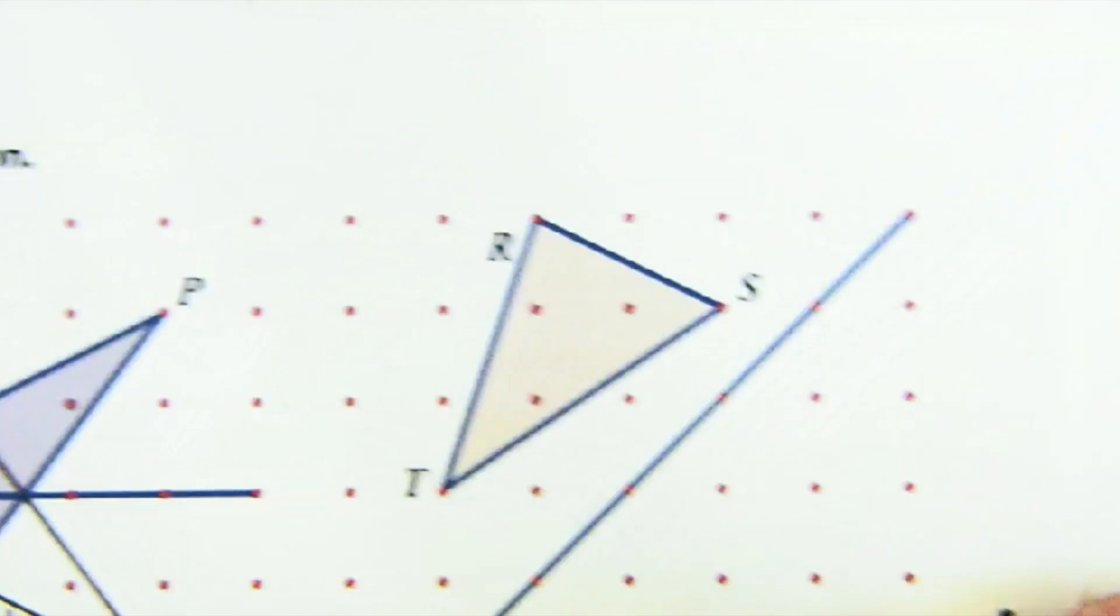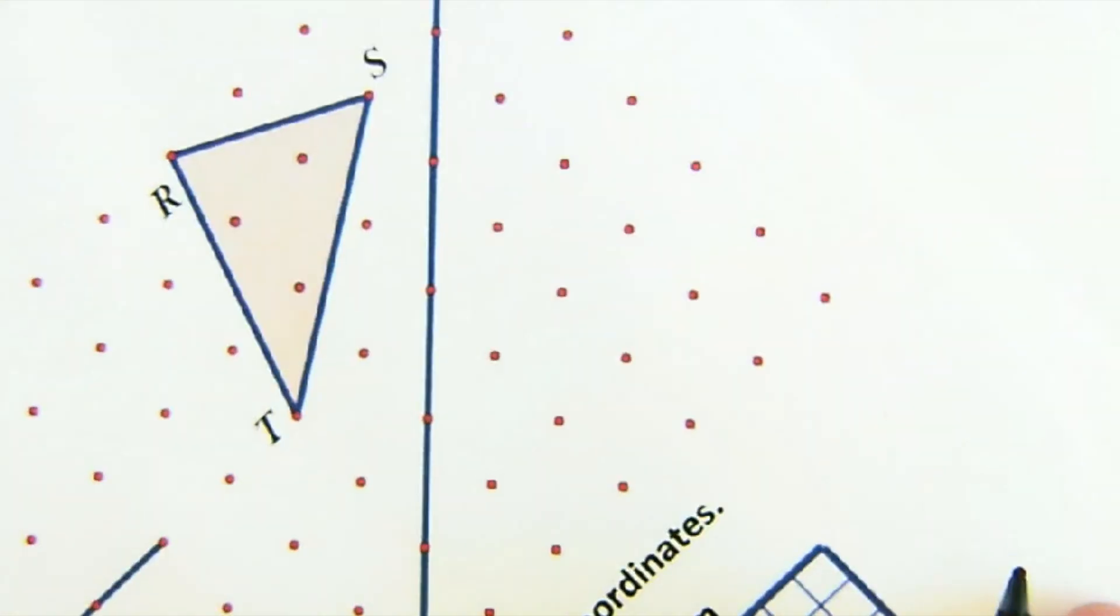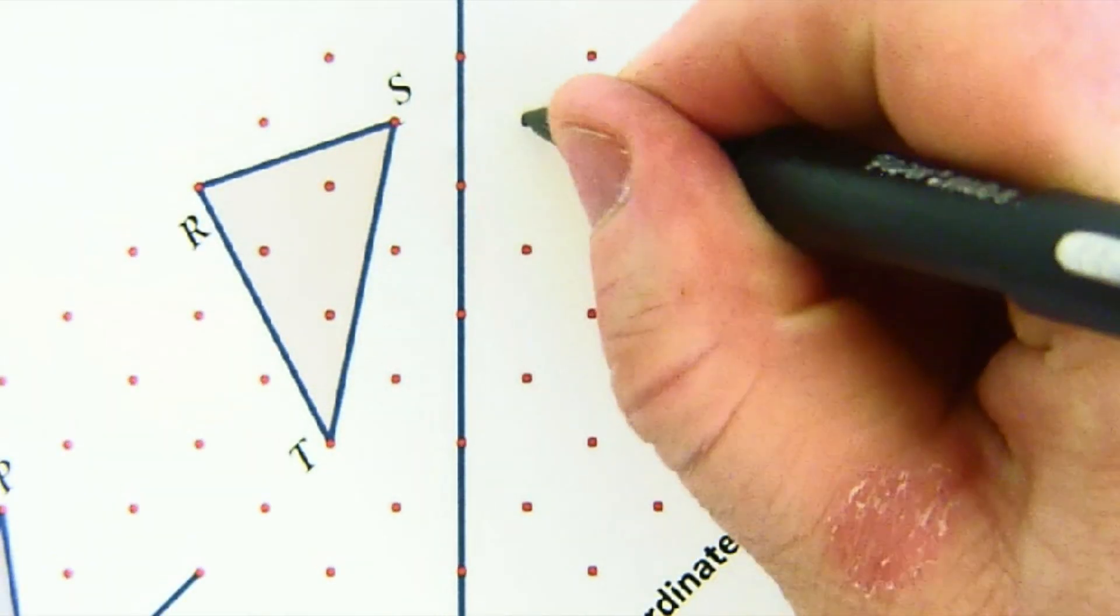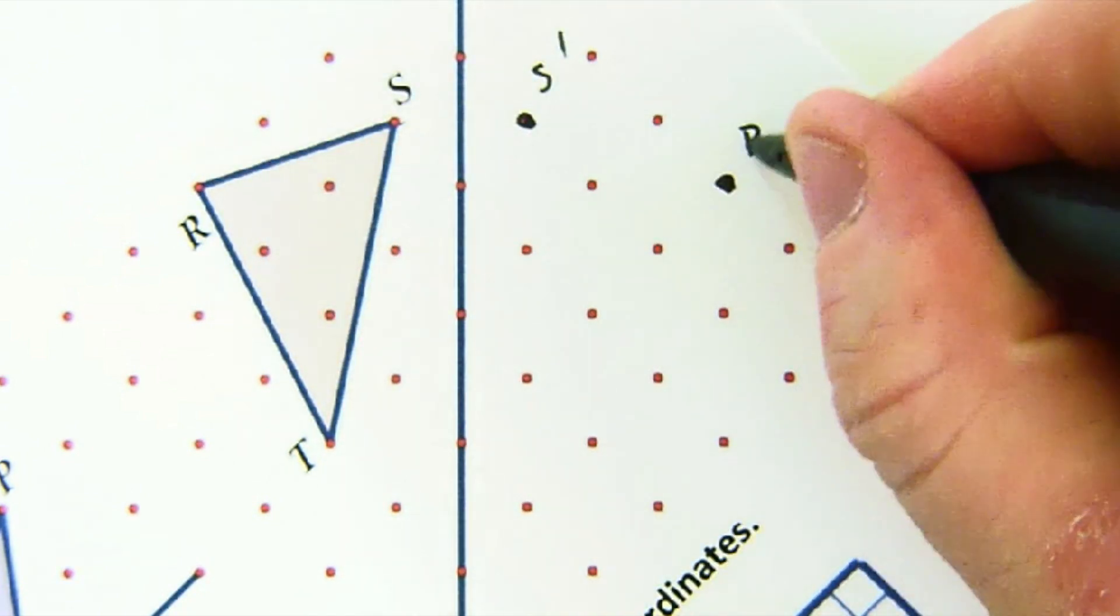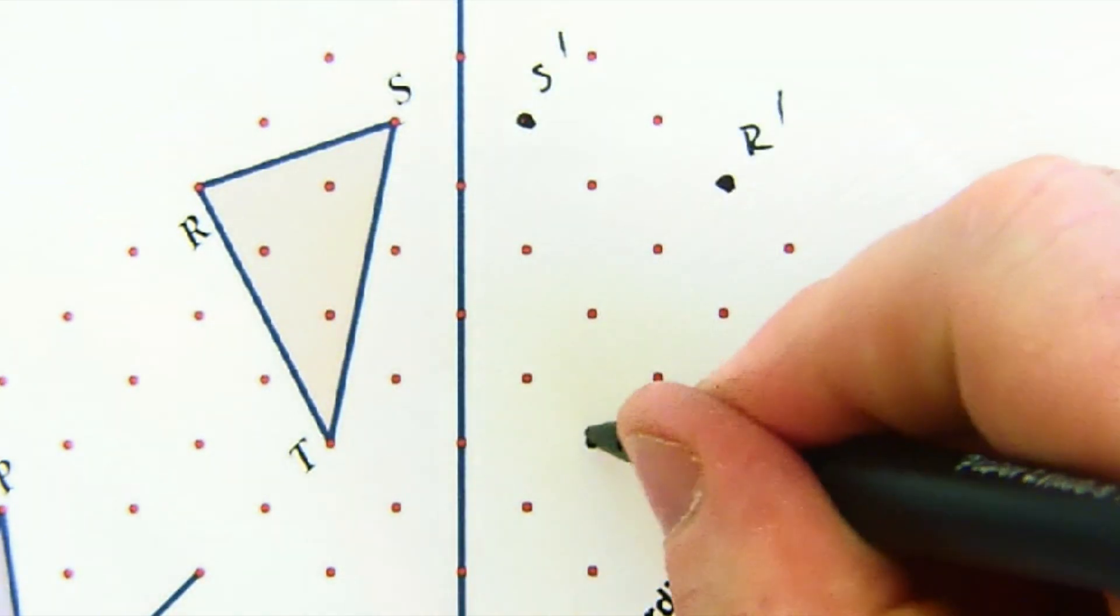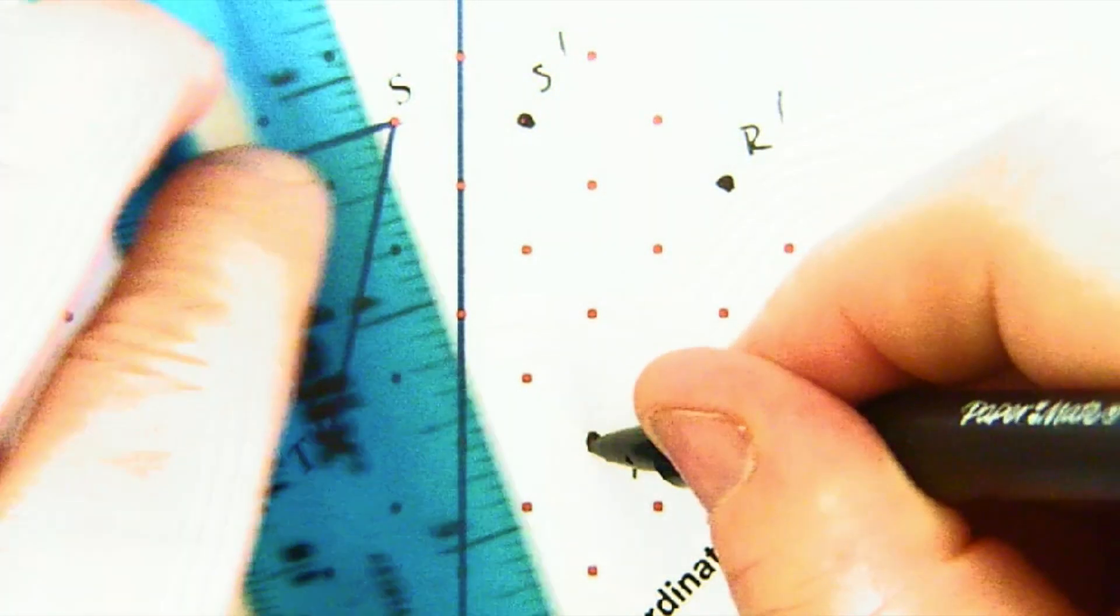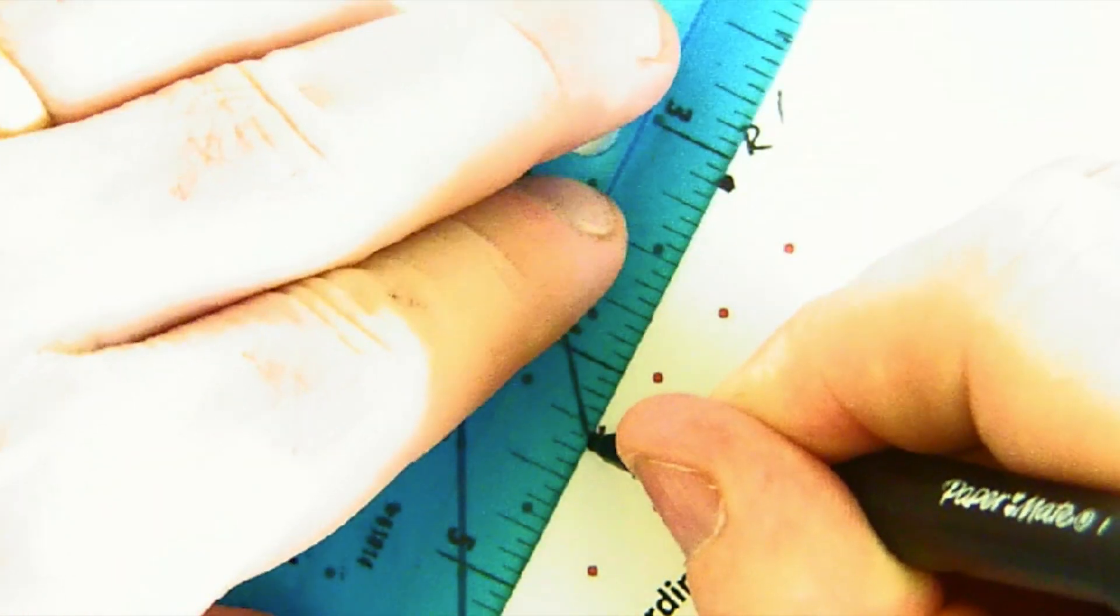This guy is here because students make classic errors on this one. They're not sure how to handle it when it's a 45-degree, not vertical or horizontal. A couple options: you can turn it this way and make it work. Can you see now that S would go to S prime, R would go to R prime here, and T would go to T prime here? What I'm doing is using the idea that the line of reflection is a perpendicular bisector.